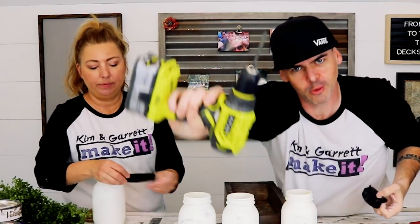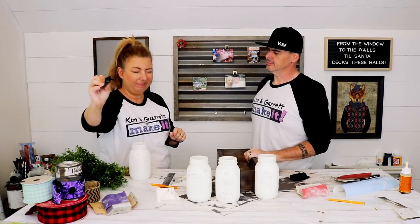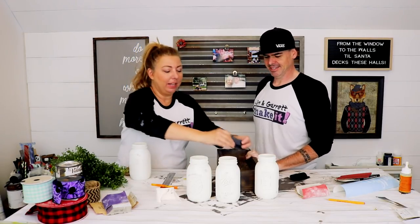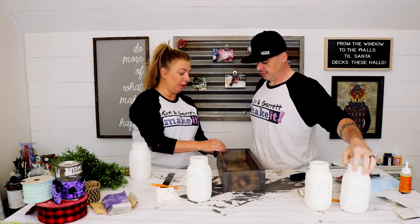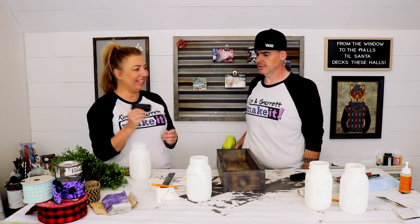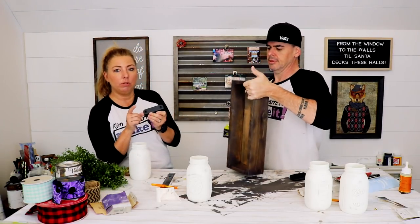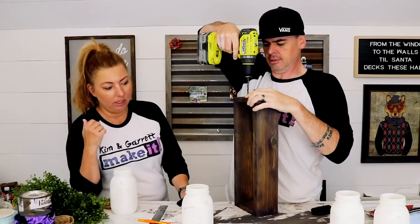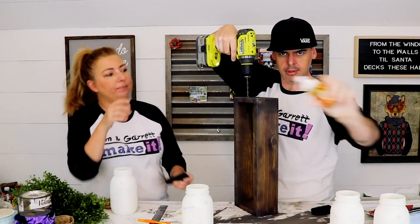I'm going to drill a little hole in the side of the box — four holes. They have these little stems on the back so they have to be inset into the wood. That's no challenge because I really want them. Garrett's going to drill a couple holes and we're just going to insert them. Since the screws are meant for a drawer pull, we're going to glue them in with Gorilla Glue.